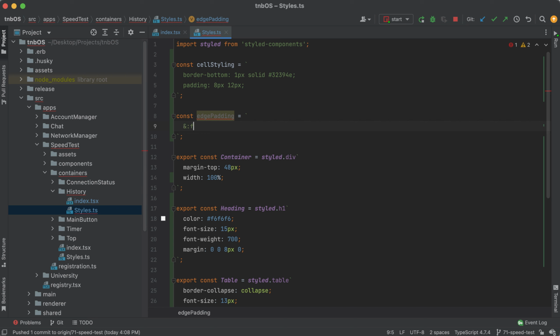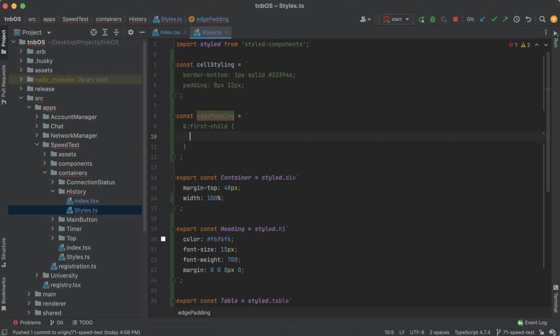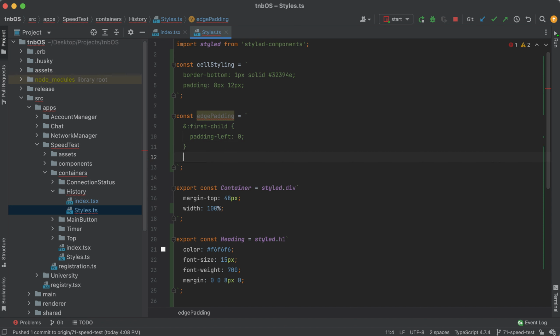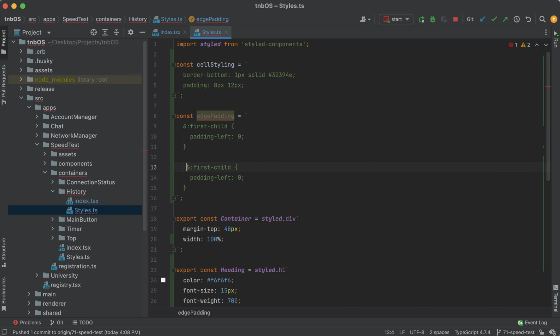So I'll say first child of each of these things that I'm going to apply to. I'm going to have the padding left be 0. And then you can probably guess what I'm going to do next. And that is for the last child, I'm going to have the padding right be 0.